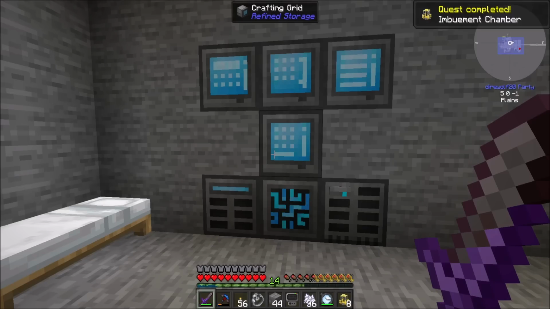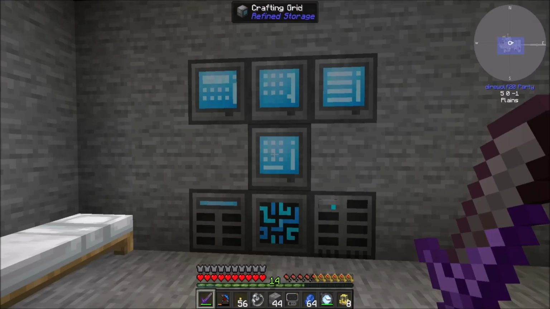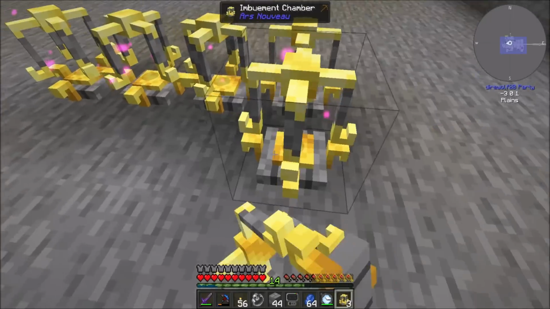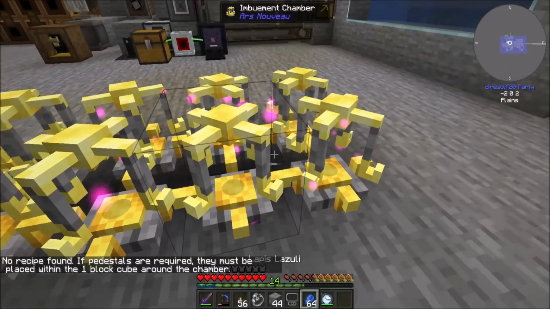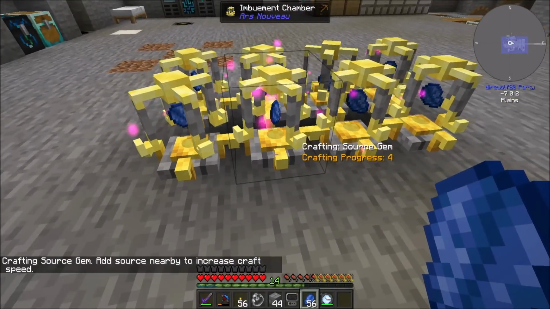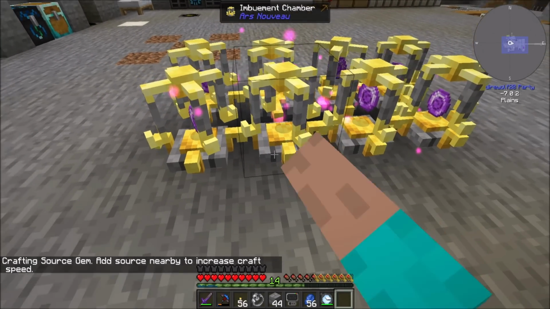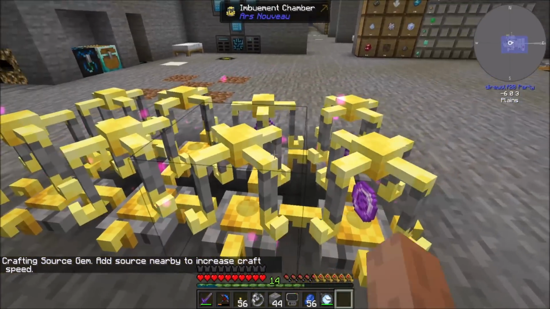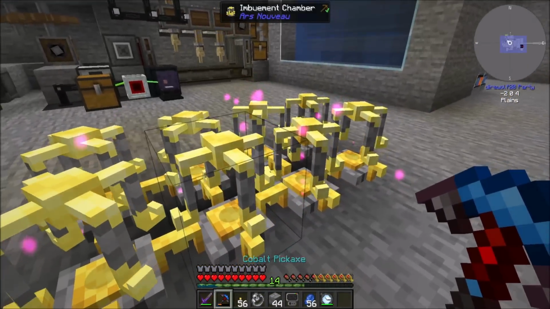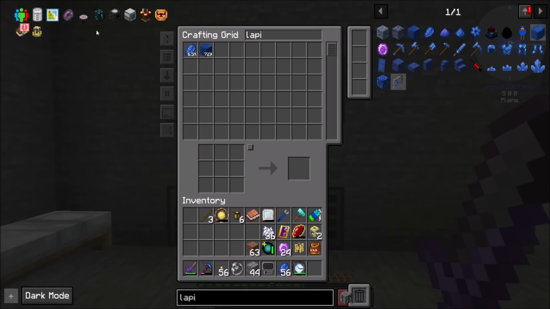Cool. Nice. And then we need lapis. And if I remember correctly, we just stick lapis in there, and that'll make source gems, of which I have some. Nice. And we can automate this as needed. We're going to see how deep we need to get into it, right? I'm going to start with the basics.